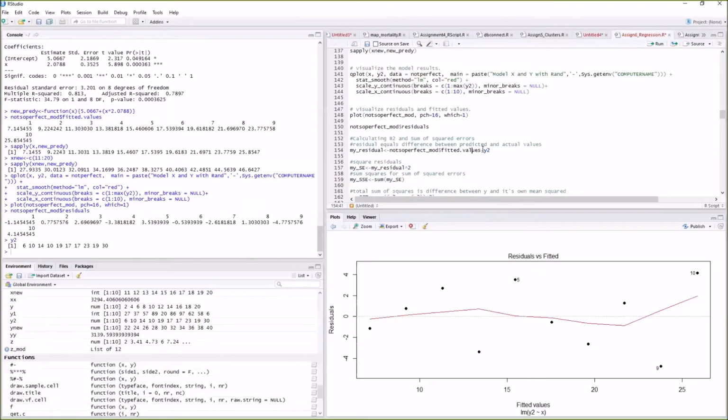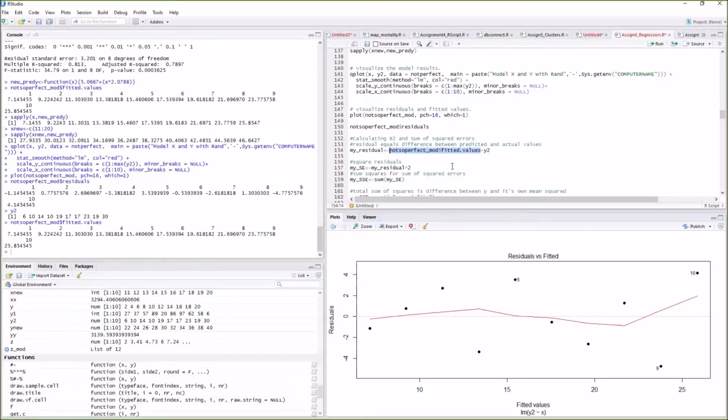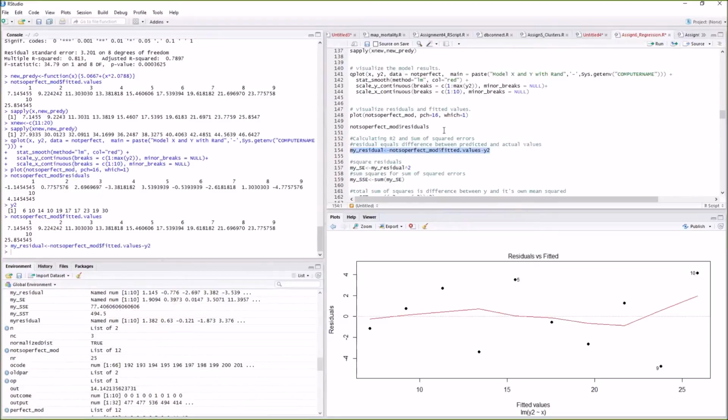And now if we look at the fitted values, these would be the expected values of Y based on our regression model. We can see that these are clearly different, and then the difference is going to be the residual, right?